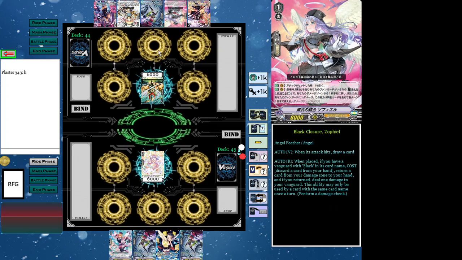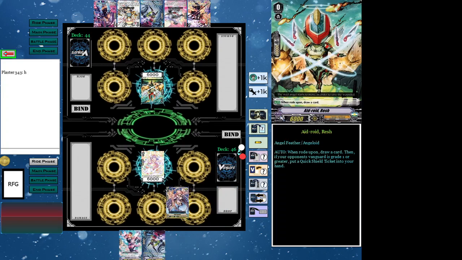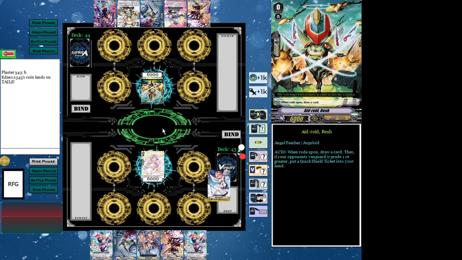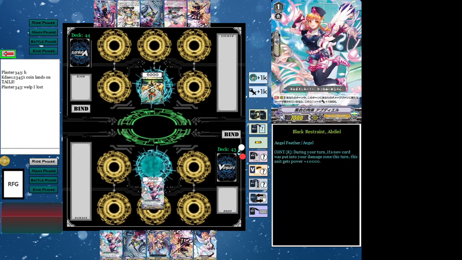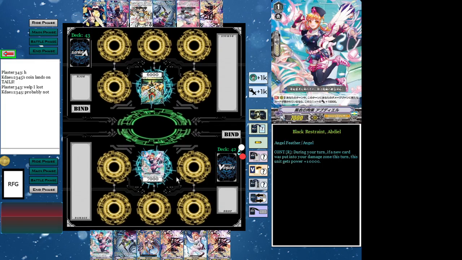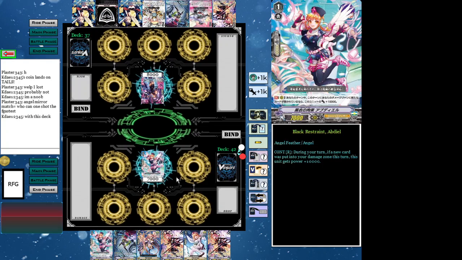But when going against Angel Feather, whoever wins the mirror match is whoever can get pop off first. So usually if you go first, it kinda guarantees the win. Not really, but it does put you in a nice lead where it's really hard to get back from.